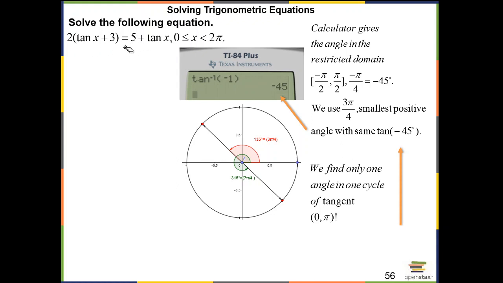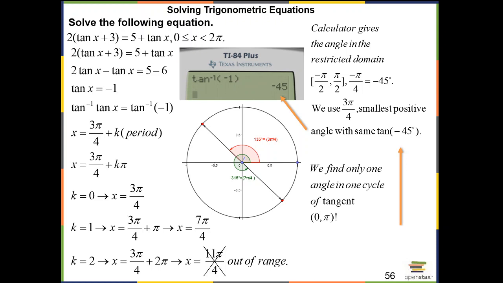How? It's like algebra. You don't want to isolate this term. It appears in both sides, but that's okay. We can put all the tangents in one side and isolate it, right? See? So we get 2 tangent here plus 6, and then you bring the tangent on this side, take the 3 to the other side, and so what do you get? So not 3 but 6, because you have to multiply by 2. So 2 tangent x minus tangent x equals 5 minus 6. So we end up with this.